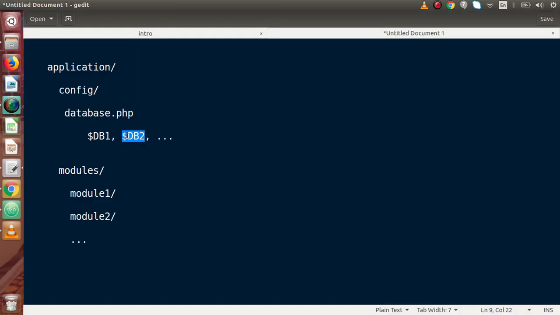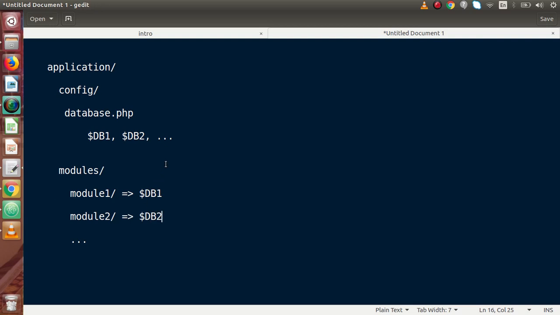Each module will contain a folder called config. Inside this config, if you want to separate all the connections module-wise, then you can just add it. So this module is connected with db1 and this module is connected with db2.